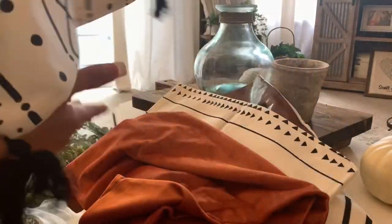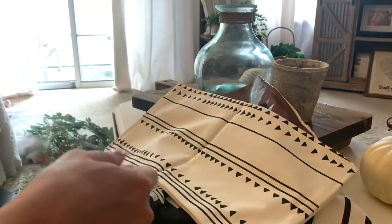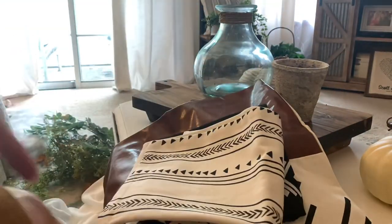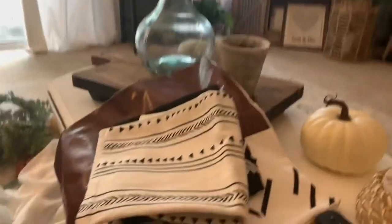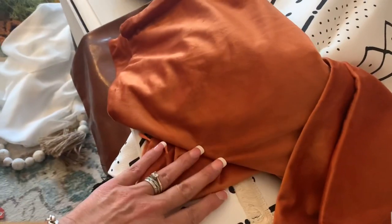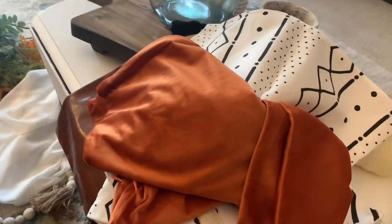Okay guys, so these are the pillow covers that I got, and I got them all from Amazon. I have some really pretty burnt orange, and then I just have some regular ones. I thought they kind of played well off each other, and I didn't want them to be too much fall. I wanted them to be able to be used in the winter also. So I'm going to put these pillow covers on and let's see what we're working with.